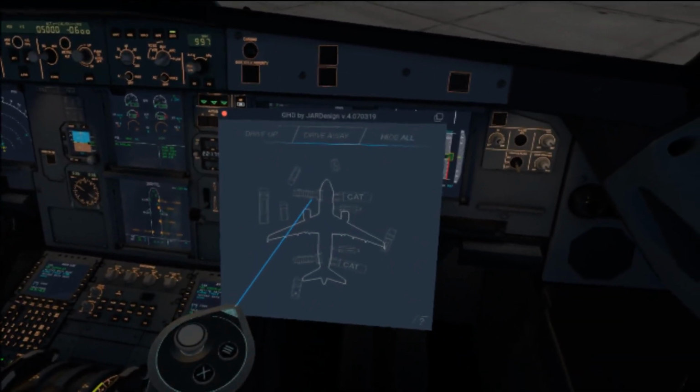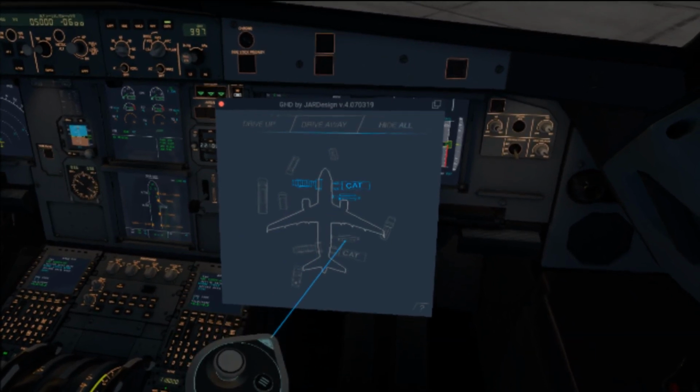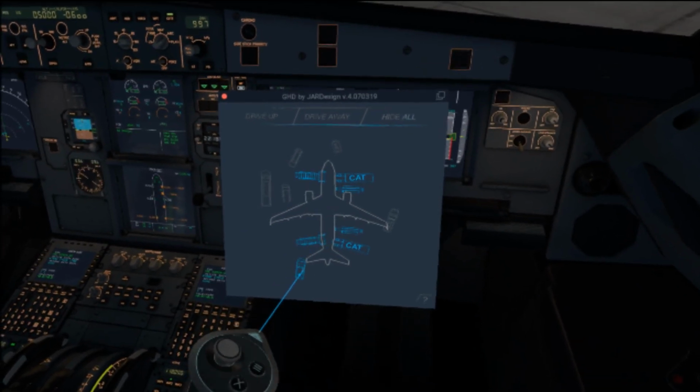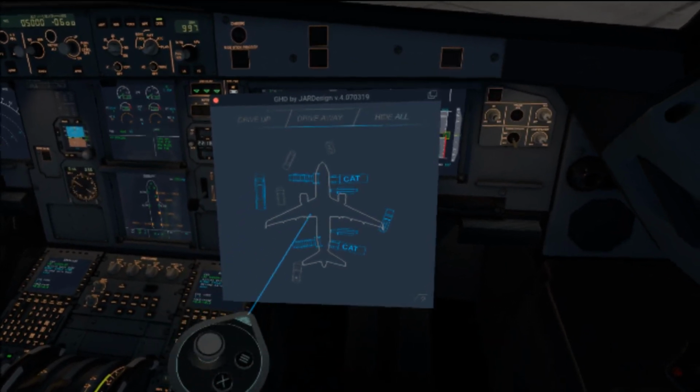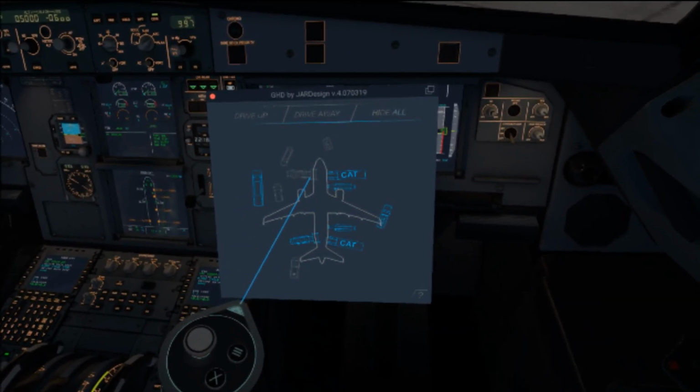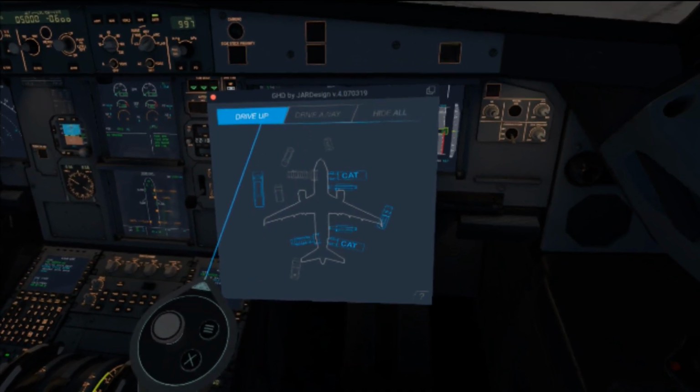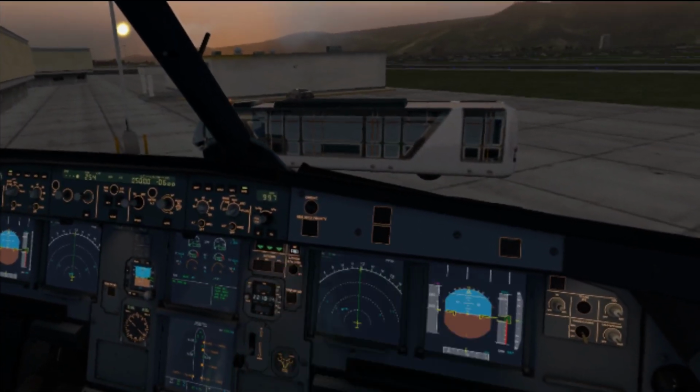Okay, we're gonna get that. Passengers, yes, we're gonna get this one. Okay, drive up. It's a bus.